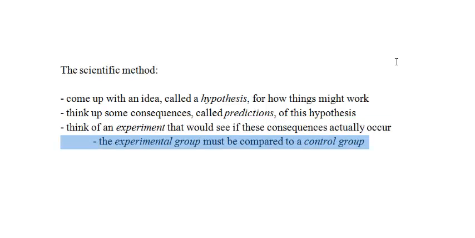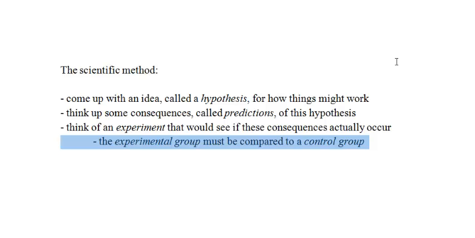Now, a lot of times what we're doing is we're comparing different things. We say, smoking is bad for you. Oh, well, what does that mean? What are some consequences? Well, if a person smoked a whole lot, they would be more likely to have lung cancer. What kind of experiment could we do? Well, we could have some people or some animals smoke a whole lot of cigarettes, and then I would predict that they would have more chances of having heart disease and lung cancer, or whatever your predictions are.